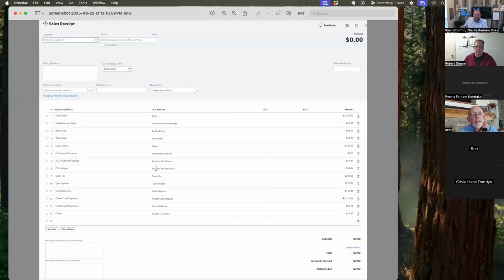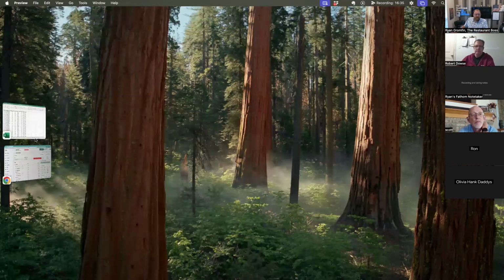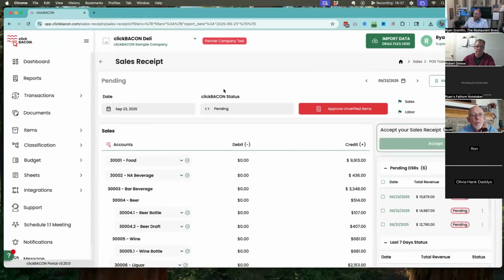So really nice, really clean. And then we also attach any of the necessary documents to that transaction in QuickBooks. So again, if your bookkeeper or your accountant is doing an audit, they want to verify anything, it's all right there for them. So the last thing, and then I'll show you how or why a daily sale would hold itself back from automatically pushing, and I'll show you how easy that is to fix.